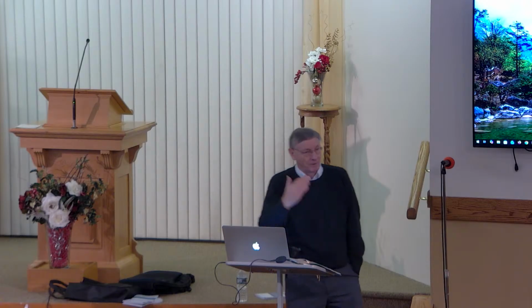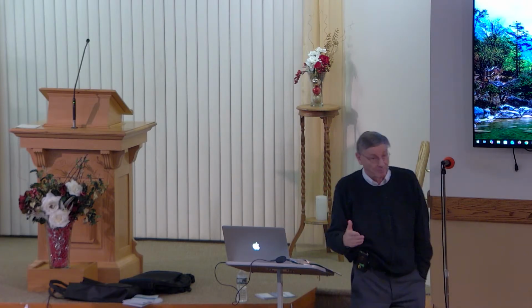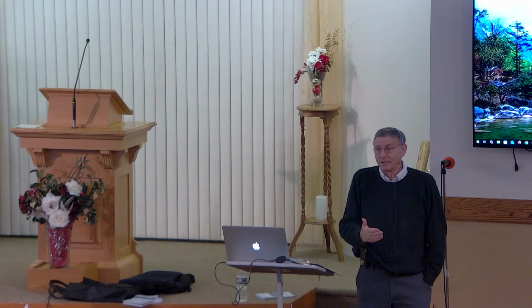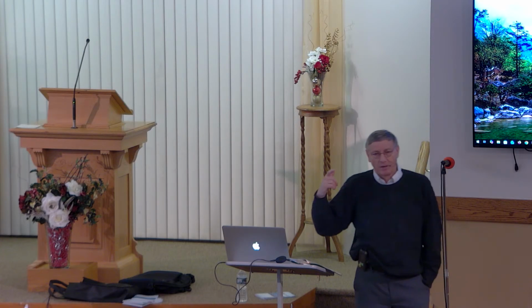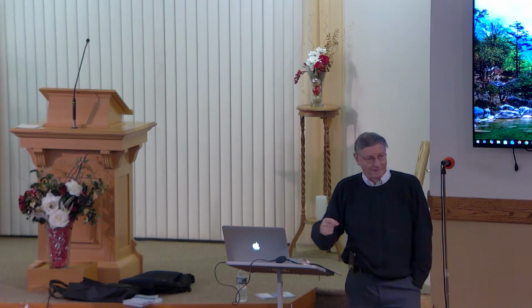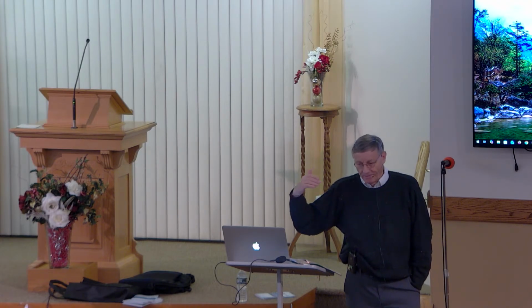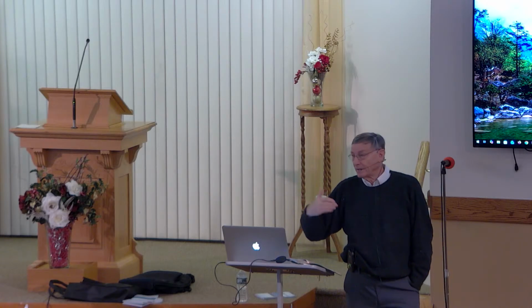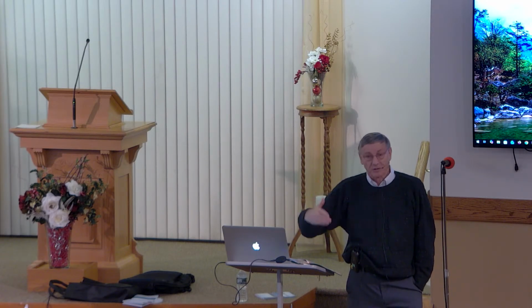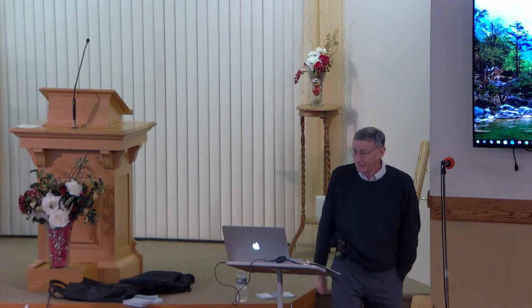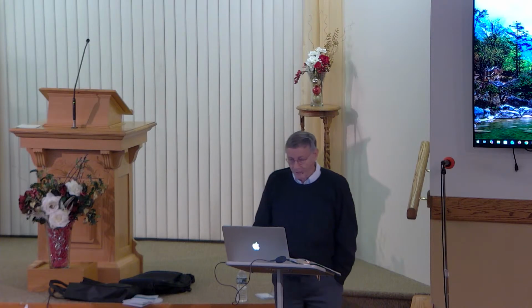Isaac. Yeah. Ishmael was born first, but Isaac was the child of promise. What else? Yeah, Jacob and Esau. Even though Esau was older by a little bit, Jacob ended up getting the promises, and the promises of God were continued through Jacob. Okay, right? And that was against the culture of the day.